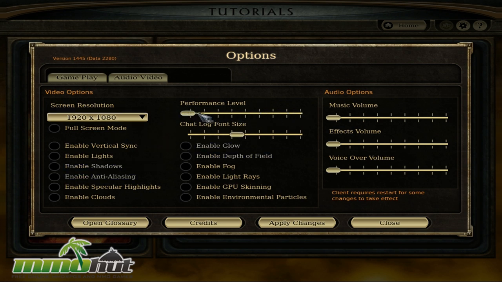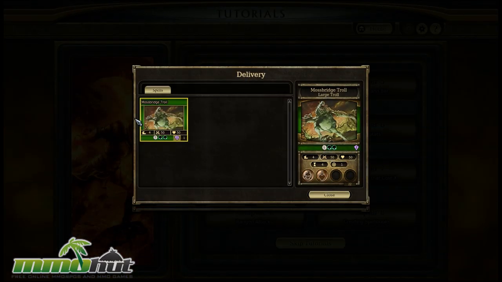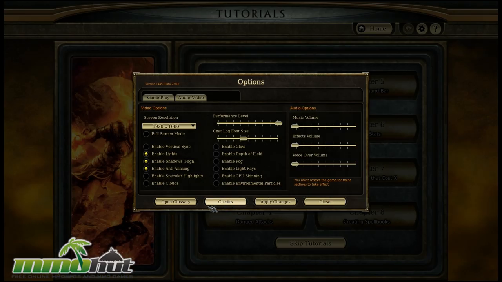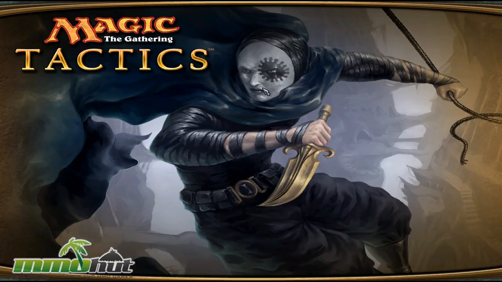I want max. What is this? Let's go. There you go. Enable shadows. There you go. Get all the good stuff on over here. Enable lights. I'm a cool guy. I like my lights. Click accept over there. Hopefully it shouldn't bork out while it resizes the resolution. And it didn't. Close this out for now. Click close over there. And let's go back to chapter one and check this tutorial out real quick.